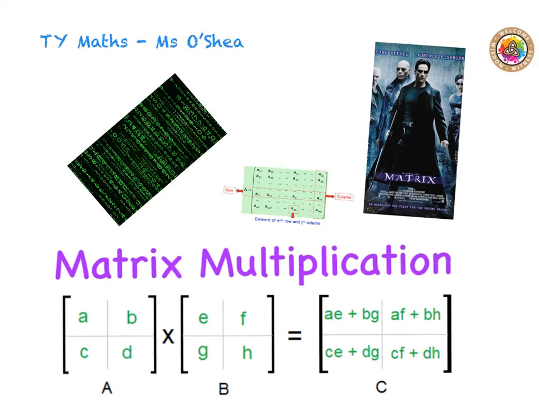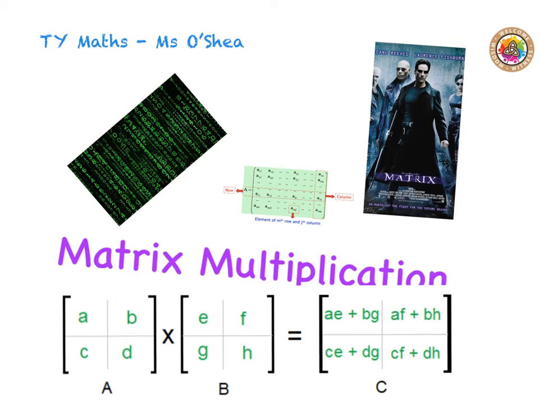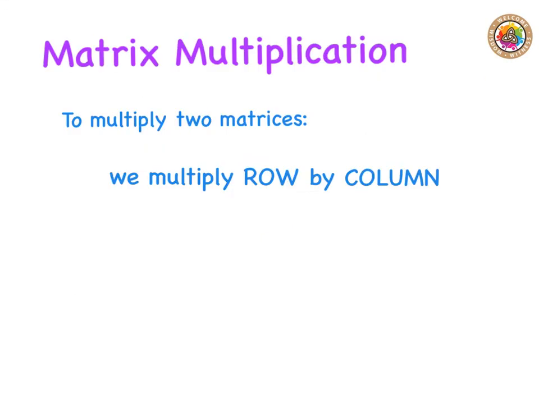Okay, so today we are going to look at matrix multiplication. The first thing we need to be conscious of when we're multiplying two matrices together is the way in which we do it. Here we multiply row by column, and that kind of multiplication is called dot product multiplication, or finding the dot product. It's not something we need to worry about, but it is a little bit different from the kind of multiplication we've had before.